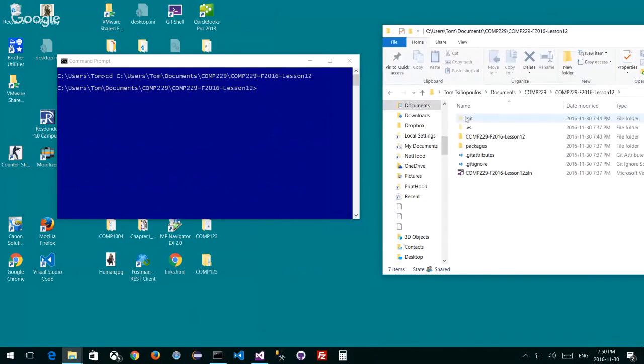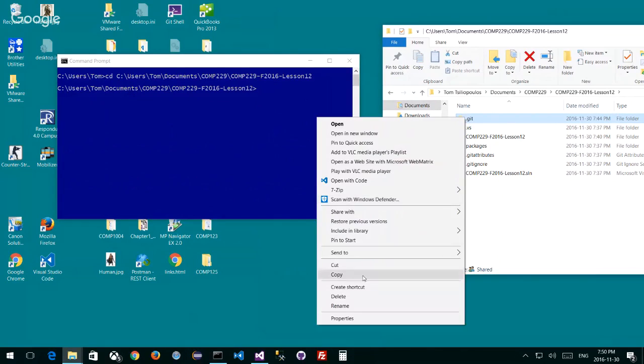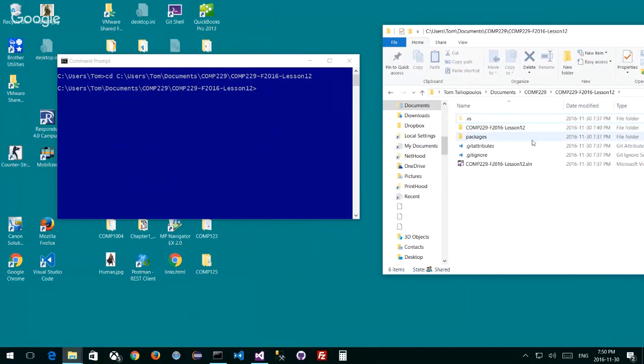And what I want to do is get rid of this Git folder because that is going to corrupt us. So we're going to delete this folder. What the Git folder does, the only way you can see that is if you've exposed files and folders in your Windows 10 by going to your folder settings in your control panel.